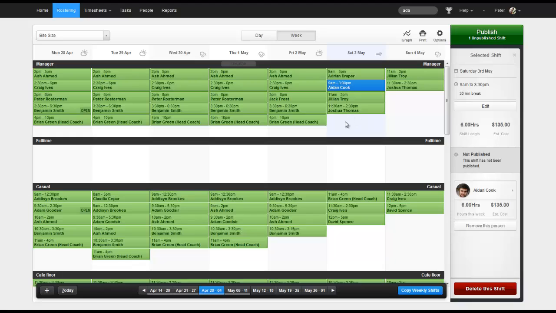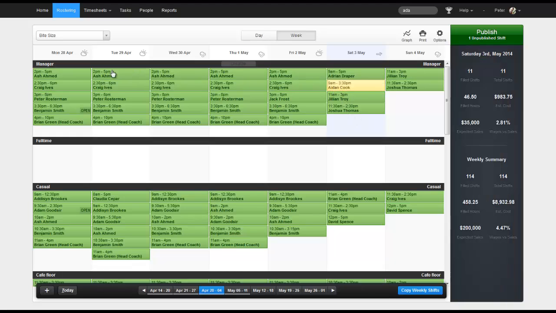and add shift. Now, when I've added Aidan's shift, we can see the entire roster is in green. And being green means that we've already published this roster and the information has already gone to employees. This is this week's roster, it's Monday, and the roster applies from today, but we already sent this out last week. Now we're making a couple of changes for this week that have come in this morning.